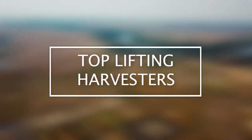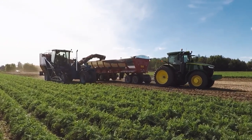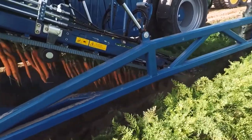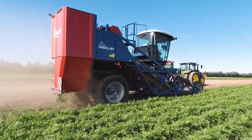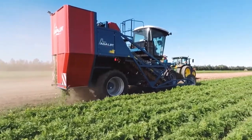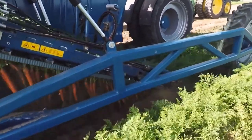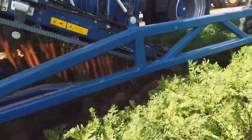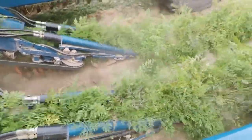Top-Lifting Harvesters. A top-lifting harvester, such as one that harvests carrots, can provide undamaged harvesting of carrots as the machine efficiently pulls from the ground. It can harvest four rows of crops at a time and has high-quality, wear-resistant standard components that provide the highest degree of durability. Rubber belts are used to grab the green tops of the carrot plant and pull them from the soil.